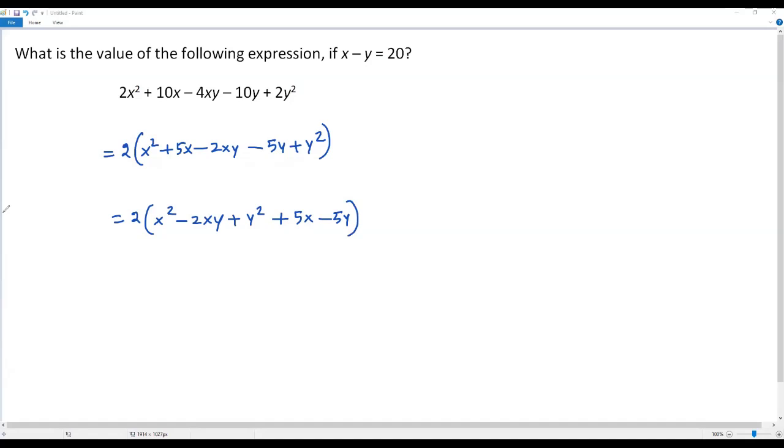Now let me consider the algebraic identity, that is a minus b the whole squared. Actually, this is a square of a binomial, so its expansion is a squared minus 2ab plus b squared. So the expansion of the square of the binomial (a minus b) squared equals a trinomial, a squared minus 2ab plus b squared. Whenever we have a trinomial in this form, a squared minus 2ab plus b squared, it can be written as a square of a binomial, that is (a minus b) squared.